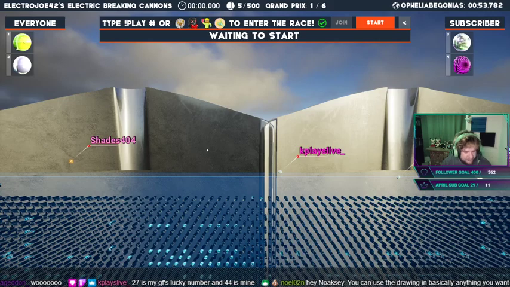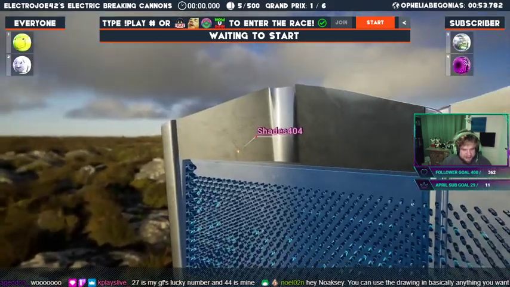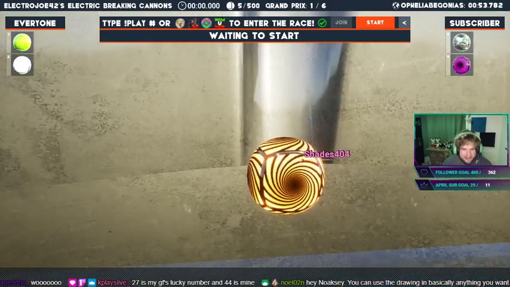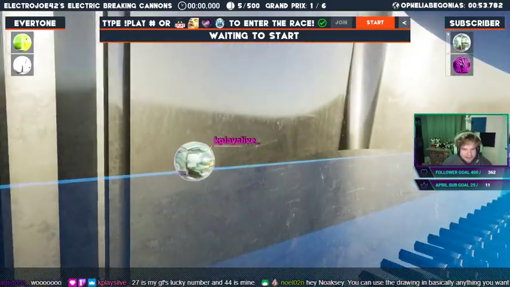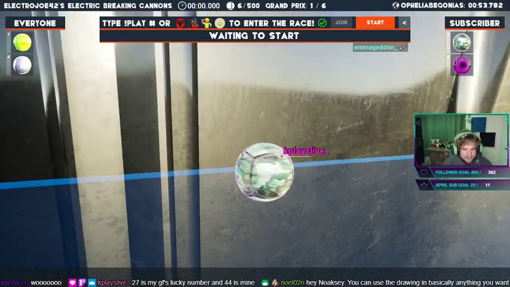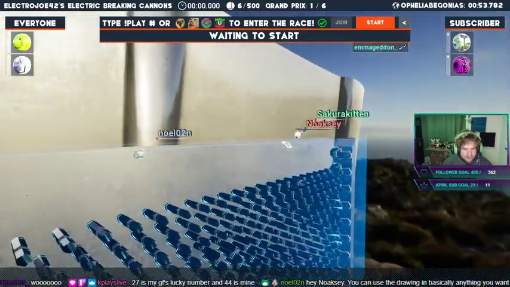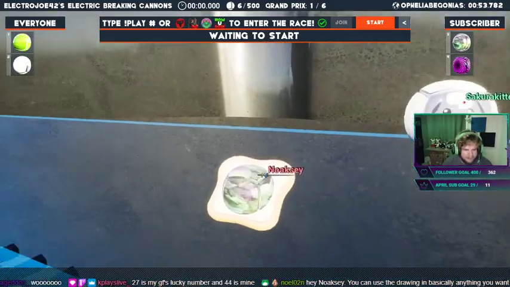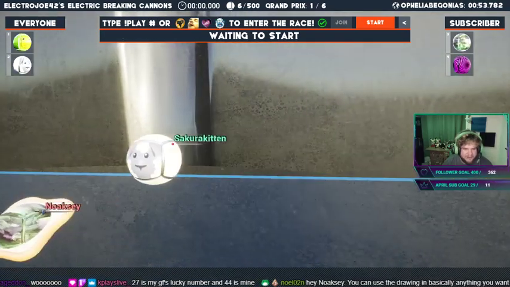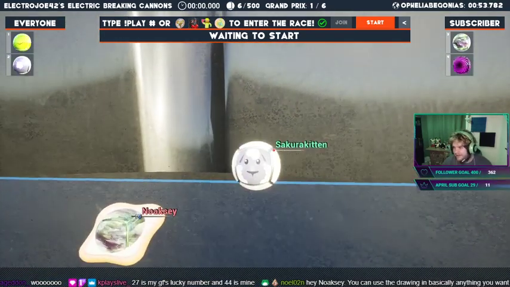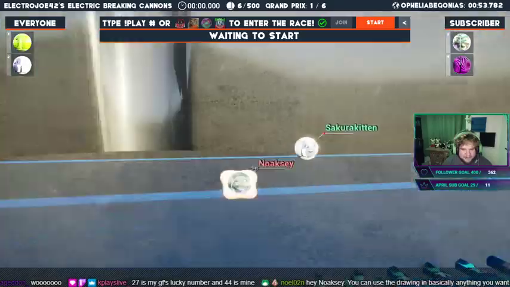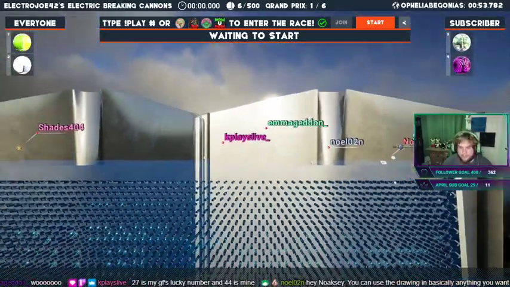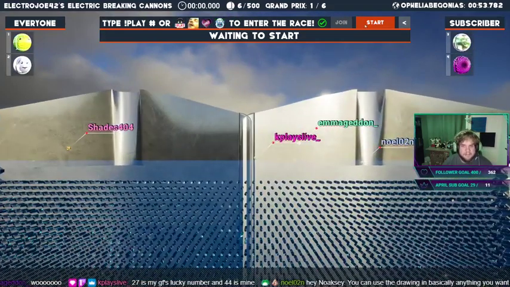Right, see what skins people are picking, shall we? So we have Shades with the subscribe yellow there. That's cool. We have Kay with the subscribe Stormy marble. Noel again with a Stormy marble. Noxie with a Stormy marble. Sakura Kitten sneaking in there with the sheepo. Oh, Emma now. Emma's here. Hello, Emma. Emma with a sheep, of course. Of course, the sheep. Let's do that countdown.